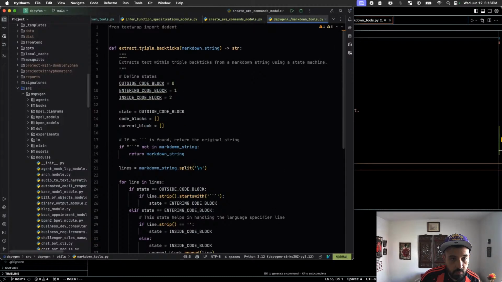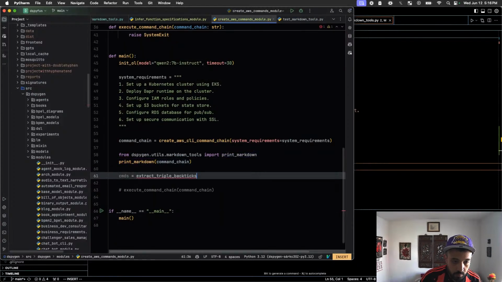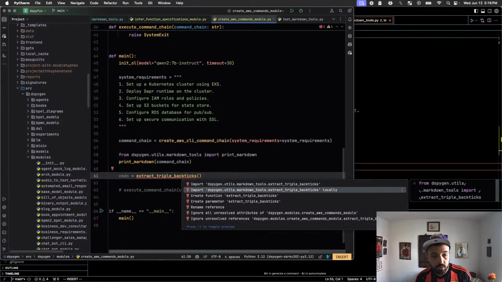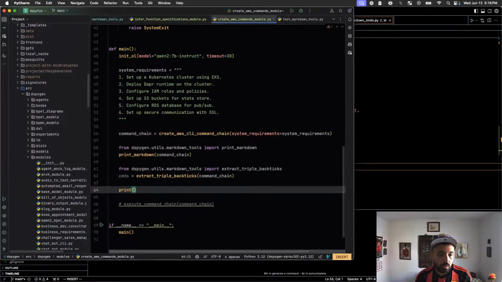I'm going to have to learn the name of it. I think I'm going to have to change it to like extract code block or something, it's way too many characters. So watch this. So then we print CMDS.